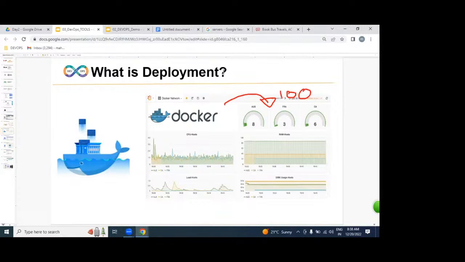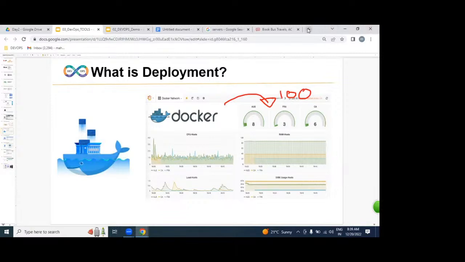Sir, what is an isolated area? Separate. What is the synonym? Separate. A Docker container is an isolated area, meaning a separate environment. On top of it, we are going to place our websites. Example, we are sitting in this room. This room is isolated or not, all of you? By the help of these four walls, ceiling and ground, six sides, this room is isolated. On top of it, in this room, we are conducting DevOps classes. In the same way, a Docker container is an isolated area, which is specifically for placing our applications.